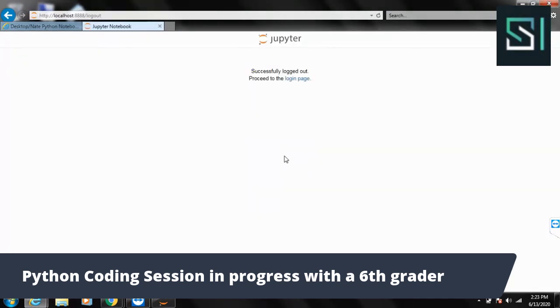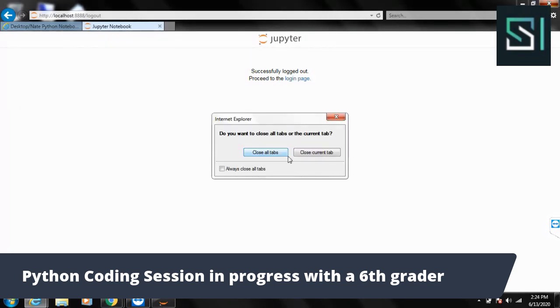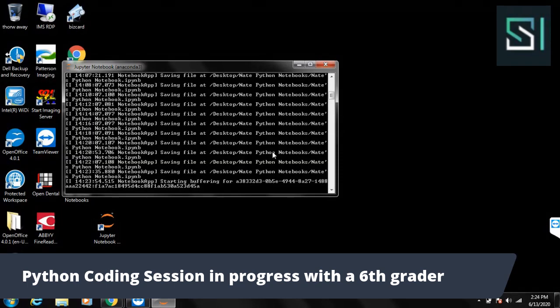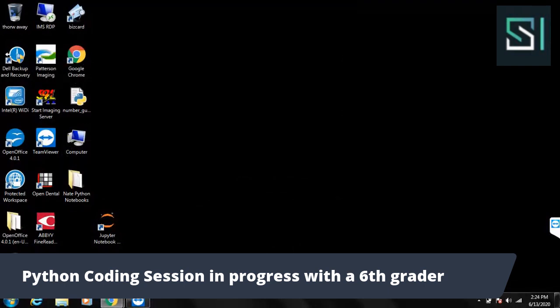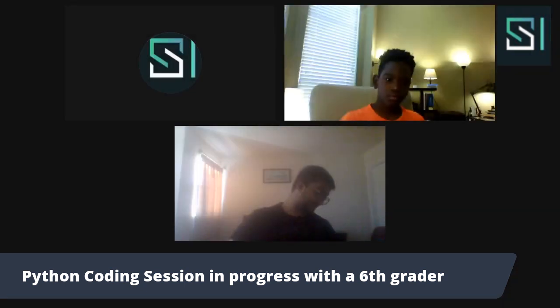When it shows successfully logged out, you can just close the Internet Explorer from top right. It's okay to close all tabs. And then we close this window that says Jupyter Notebook Anaconda 3. Okay. So perfect. And that's how we save the data that we had.